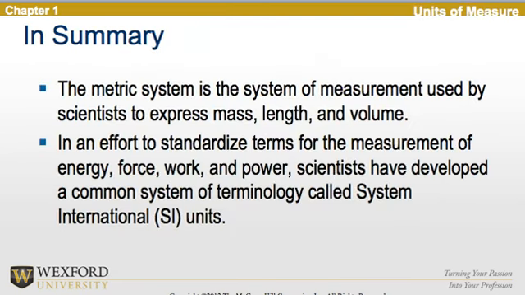Now, just to recap, the metric system is a system of measurements used by scientists to express mass, length, and volume. In an effort to standardize terms for the measurement of energy, force, work, and power, scientists have developed this common system of terminology called the System of International Units.